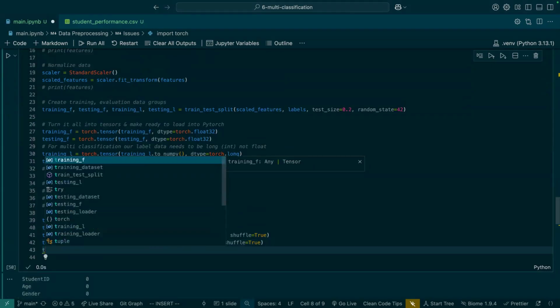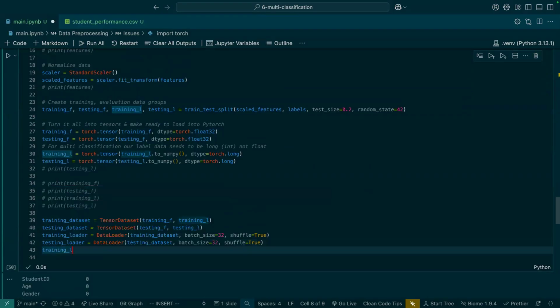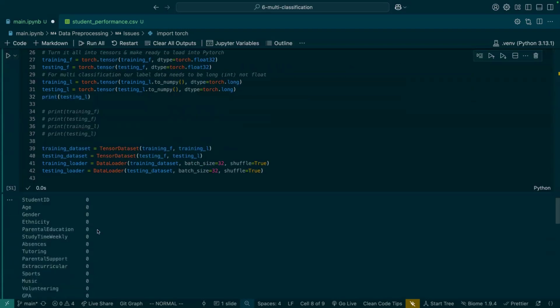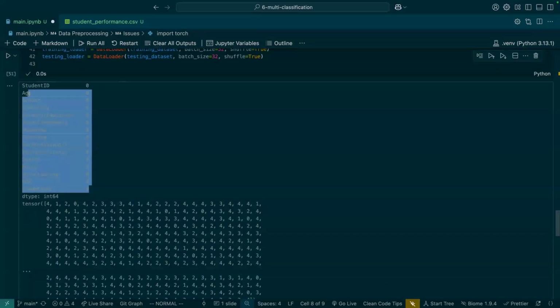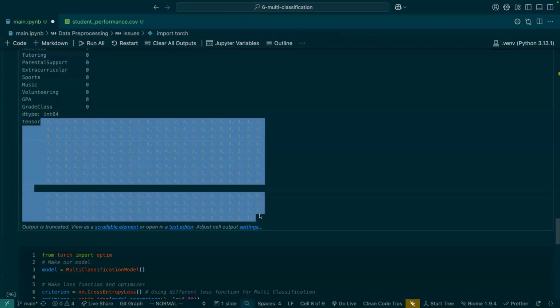It also turned out, once I found the issue and talked to ChatGPT to get a little advice, that for multi-classification we do indeed want our testing data, and this was me checking for nulls, which we forgot to do, but there are none in this data set. We do indeed want our labels to look like this, the training labels and the testing labels. For multi-classification, we want it to have a different shape.